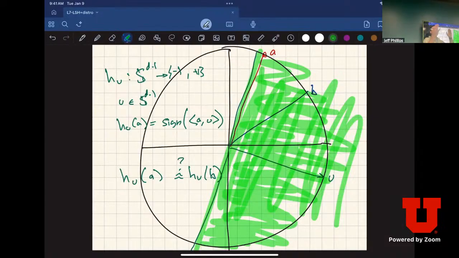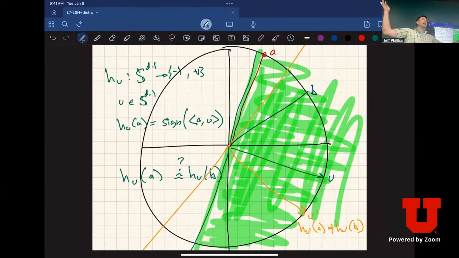The more similar they are, the more likely they are to have the same sign. I can only get something with a different sign if I move my u down, u prime down to here. Now the normal is going to split A and B, right? This one, h_u'(A) is not equal to h_u'(B), but for this one, they are going to be equal. The green one, they are equal. The orange one, they're not. If they're similar, that means they're pointing in the same direction, so only a very narrow range of things are going to actually separate these things.